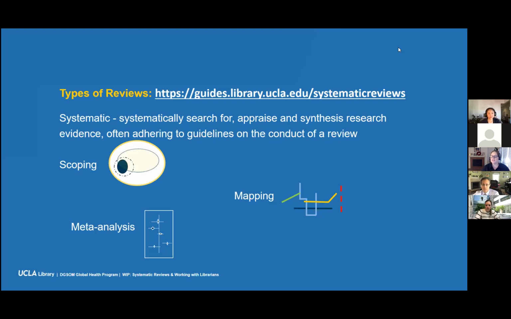So they might be asking for a scoping review, where they want to know the size or the breadth or the scope of the literature available in something. It's beyond a traditional review article, where you might pick and choose your favorite articles that are most meaningful or most highly cited in a topic area. You're really looking at the whole area and how big the question is that you're looking at.